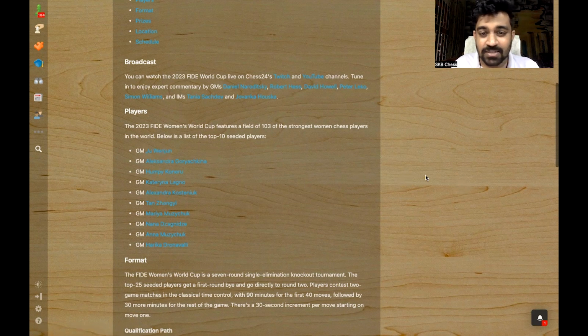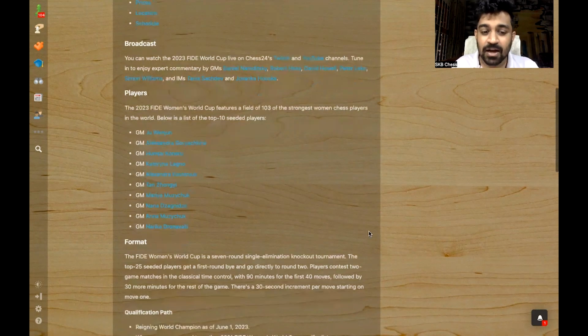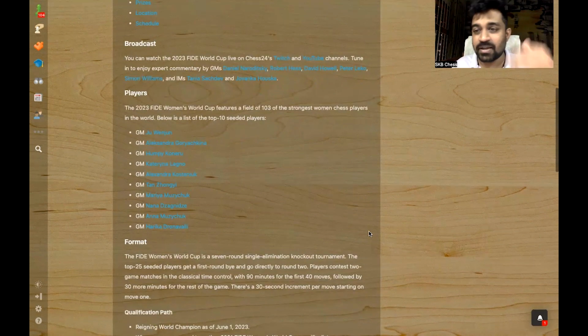So it's a knockout event, and the top 25 players are getting a bye in the first round. They go directly to round two, where they will play against other opponents. Today was day one. Each match has 3 days. The third day is optional, depending on whether the match is tied or not. Day one is classical game one. Day two is classical game two. And if that is tied, then we go to day three, rapid tiebreaks.